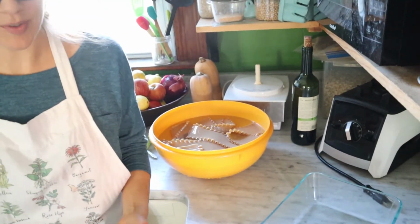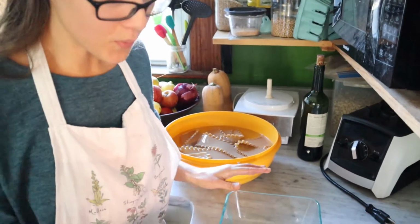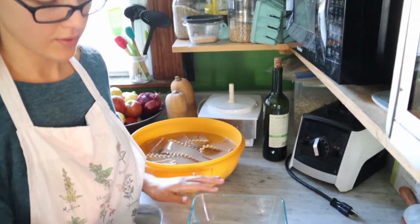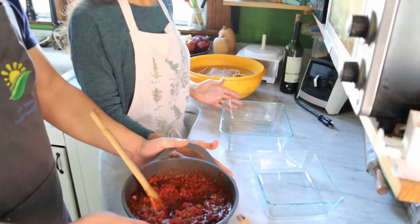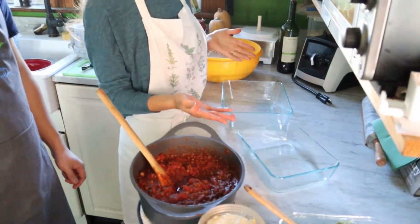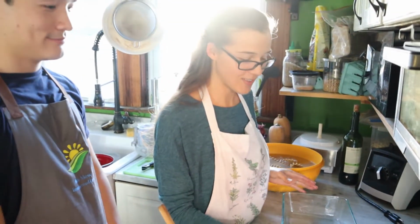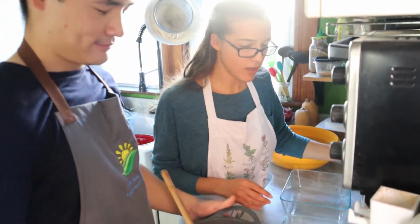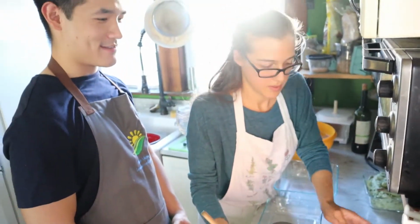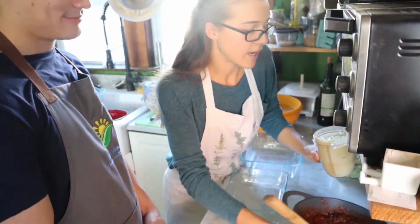Ted, are you ready to assemble? I'm really ready. Would you like to do the small or the large? Just the small one. So you can either use a larger pan, or I don't have a larger glass pan that I like, so I just use 2 small ones, which is actually kind of nice. We have our elements here. We've got our ricotta, we've got our bolognese sauce, and then we've got our cashew cheese.